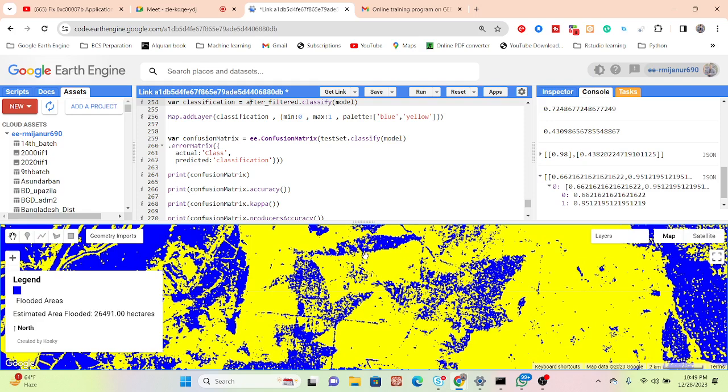If you want, Sentinel-2 is also better, suppose you want to make a classification. You can get 10-meter resolution for the flood area and non-flood area, and you can easily classify this flood region. Sentinel-2 is also better for doing that.